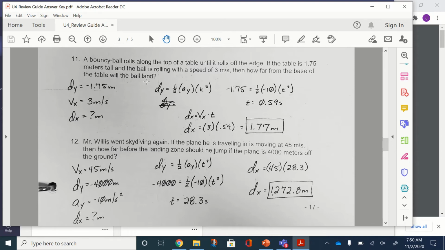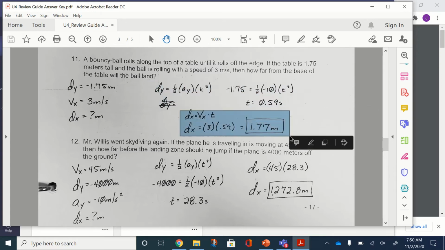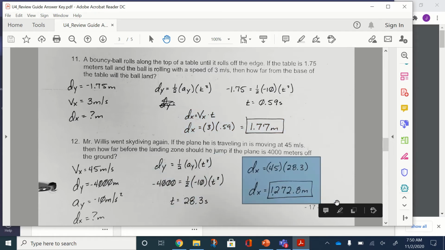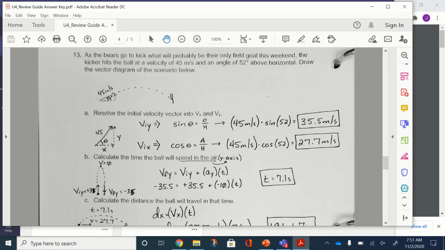So again, step number 1, drop problem, how long is it in the air? Step number 2, how far can it go in that time? Step number 1, how long does gravity let it be in the air? Step number 2, how far can it go in that amount of time? That's all this ever is. Projectiles at angles, same idea.